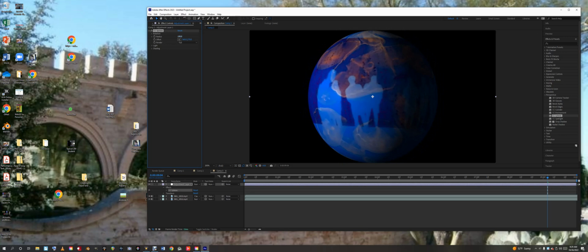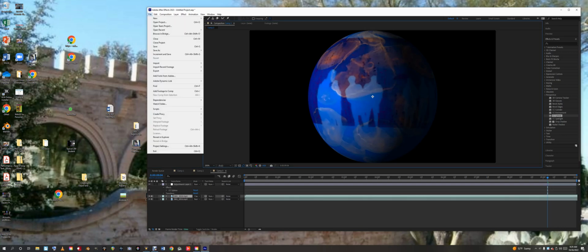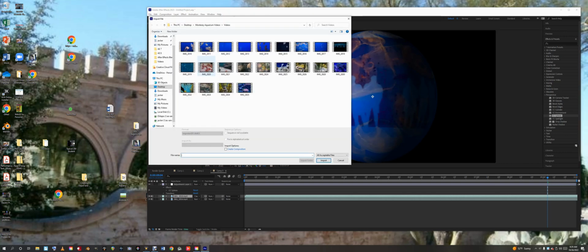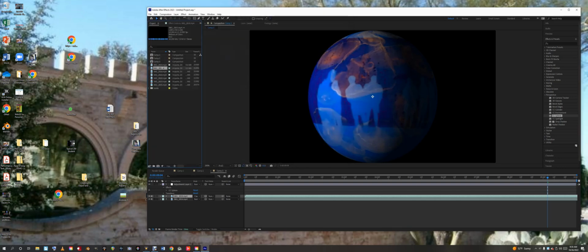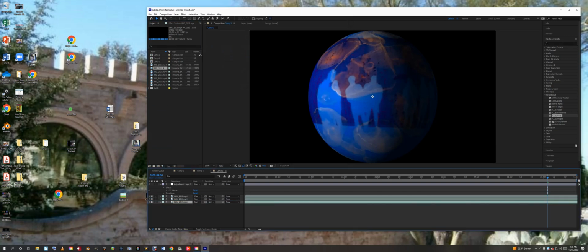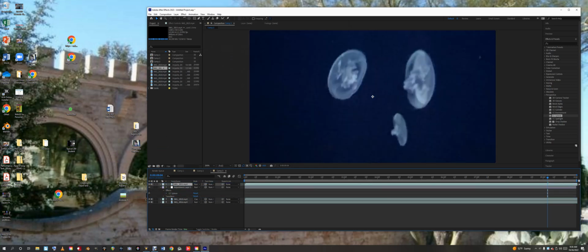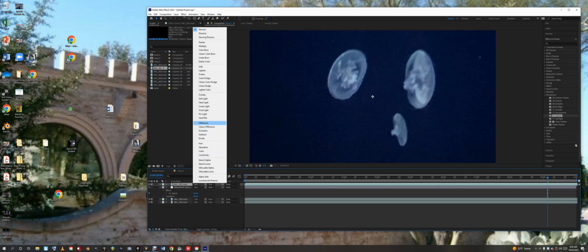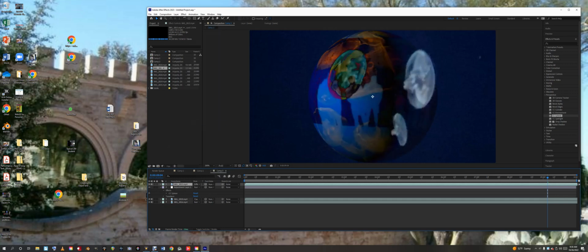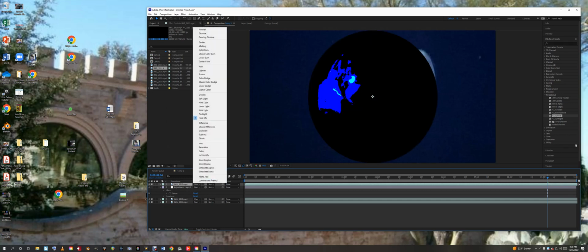And then what we could do maybe is apply another layer into this. So let's go ahead and go File, Import, File, and let's grab one more. This one might be good because it's dark. And let's put that one, let's see, where is that? One's down here. Let's put it on the bottom. Or better yet, let's put it up above here, the adjustment layer, and then give that some kind of blending mode. That's kind of neat. Okay, kind of give it a global feel.